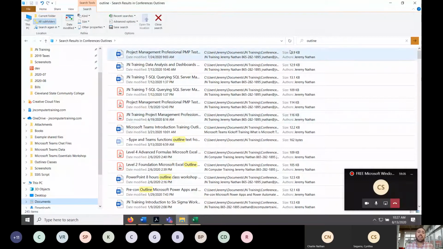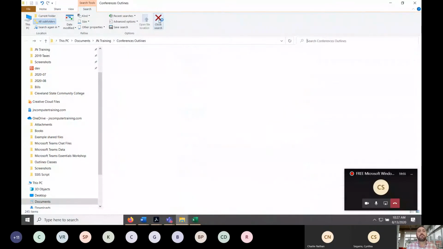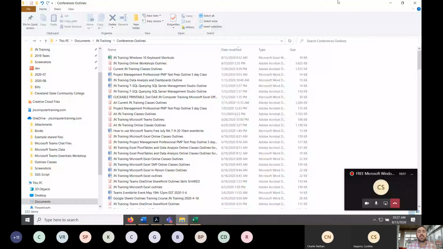Now, what you all are looking at is Windows 10. If some of you are on Windows 8 or Windows 7, or I don't know what the other numbers are, this is Windows 10, and this File Explorer is kind of the newer File Explorer. Now, let me do that again. Let me close this search. Here's how you close the search, right there at the X.